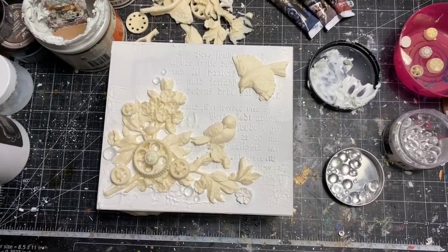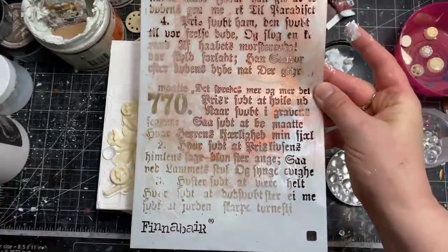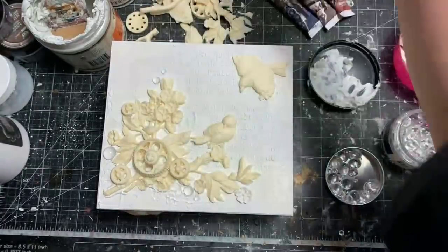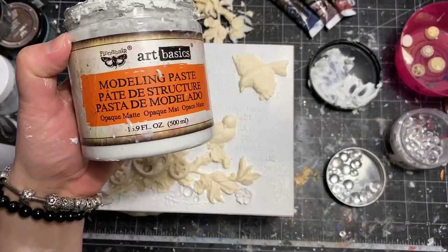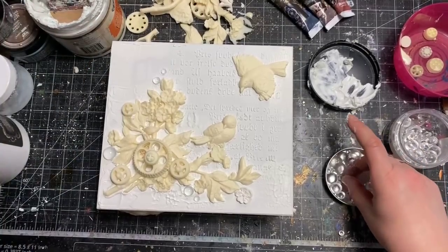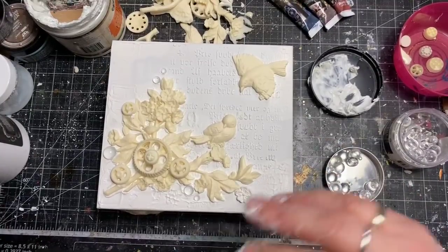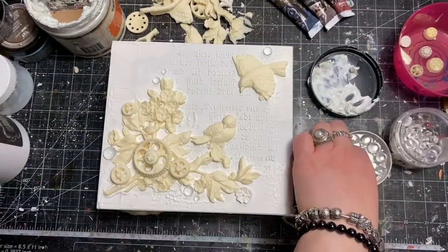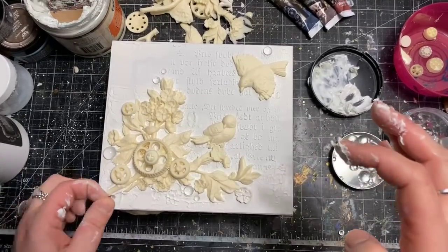I have one more. It's from Finnabair collection for Prima Marketing. It's called Gothic. I was using Art Basics modeling paste from Prima and Finnabair, and now I'm just using the same modeling paste to glue the details to my box. I added the molds already using this modeling paste, and now I'm adding the little bubbles.